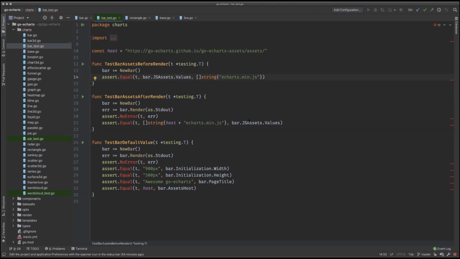Yeah. But I just don't get it. Maybe I don't know enough about Testify, but why would it be a slice instead of a string? Well, it could be multiple strings. I think that's the point, isn't it? So JS assets implies there could be more than one asset. As it happens, there is only one, but the field itself must be a slice field so that it can hold multiple ones. So therefore, when we compare it, we have to compare it against a slice, which just happens to have one element.